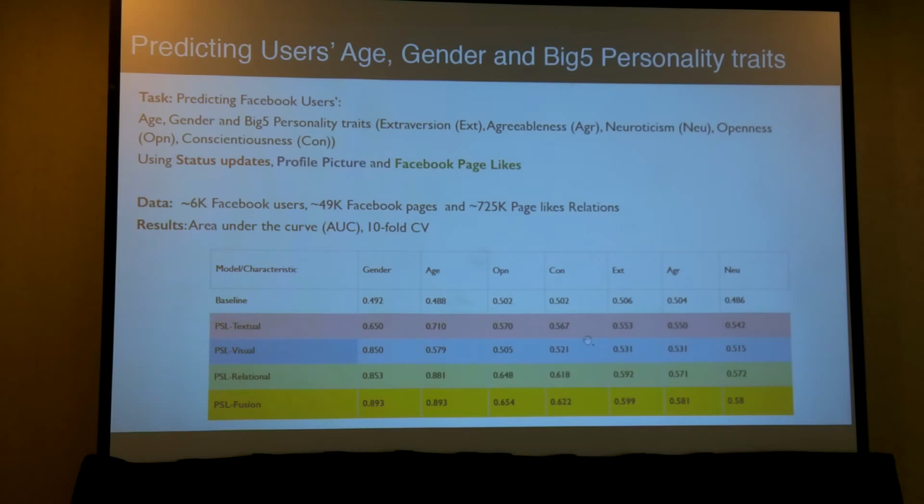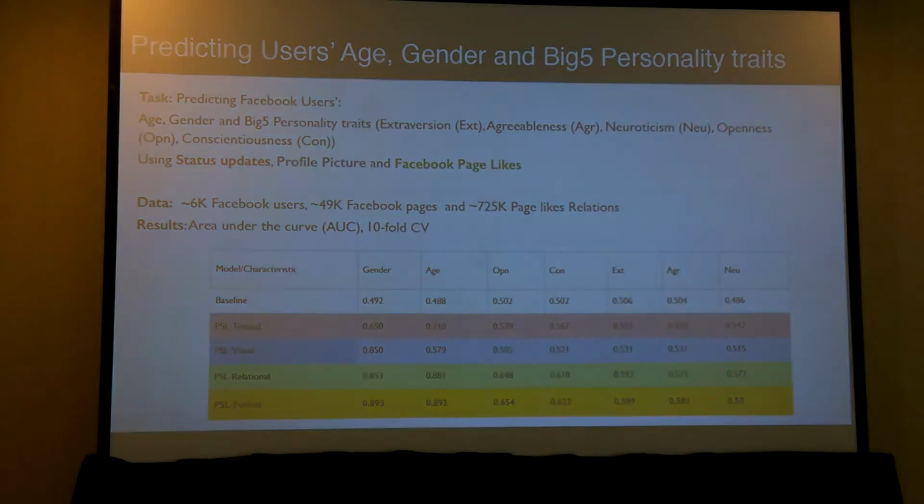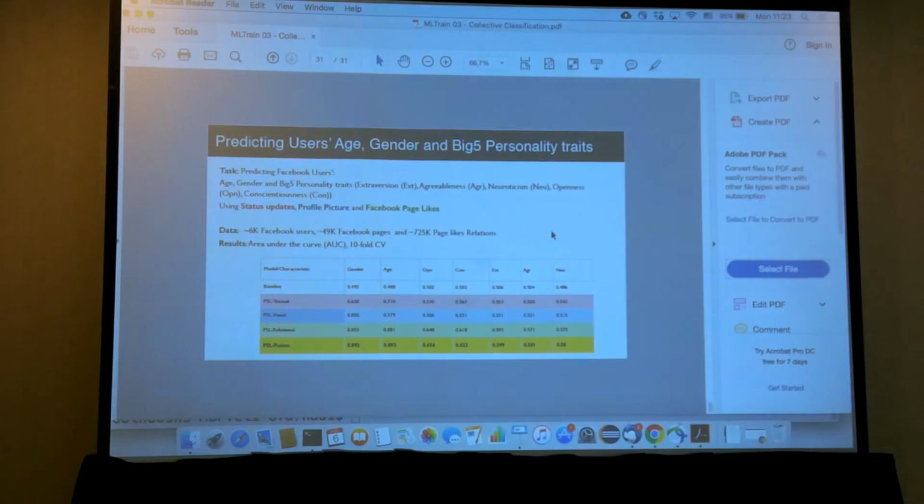Each source has different values for predicting, for example, age, gender, and personality traits, and then combining them as a fusion gives the best results. You can see, for example, that the profile picture is a good indicator for the gender of the user, but not for the age, because people are not really updating their profile picture. Okay, so this is the first part, on user modeling. I hope you already tried the models and got familiar with them. Okay, so the second part, we are going to try link prediction.